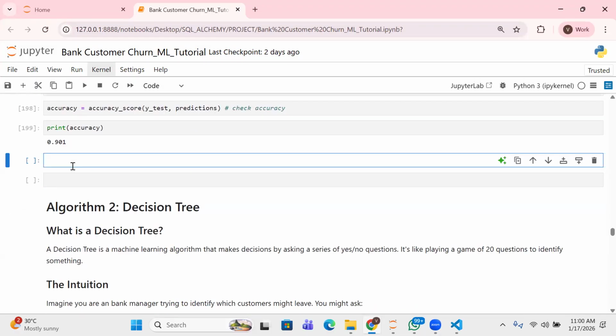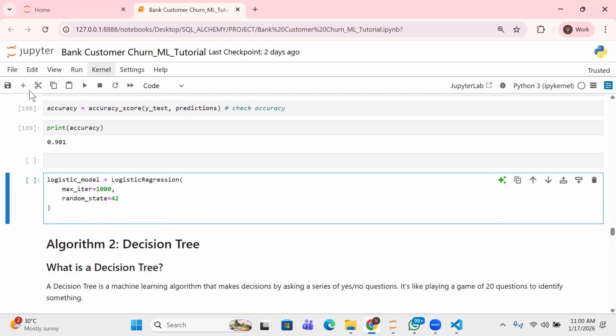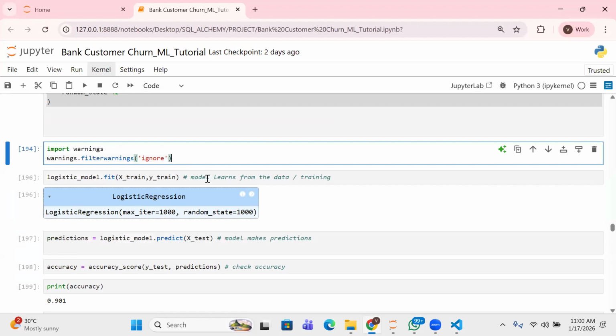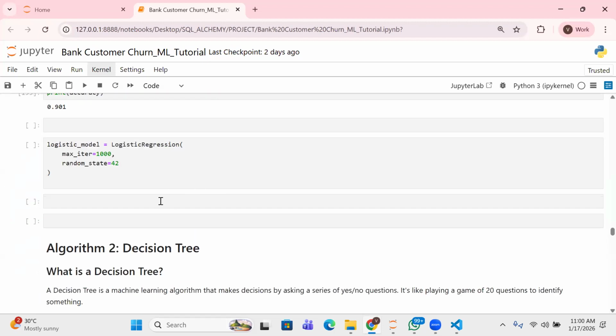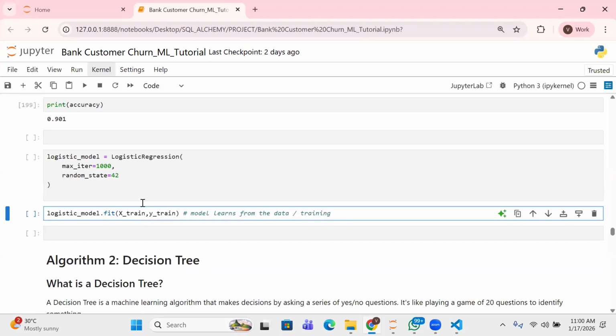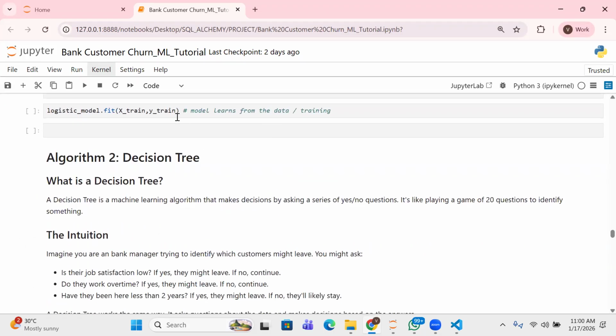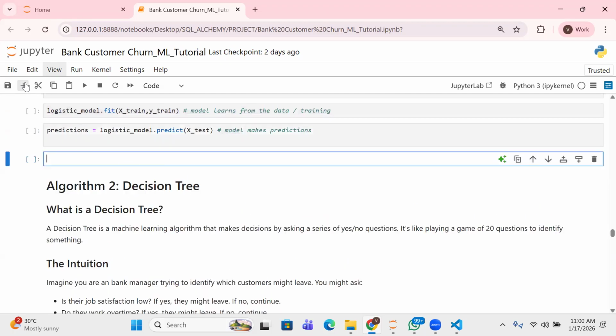So let me just permit me. It's still the same thing. I'm just trying to add something else again. A minute. I'm trying to copy everything again and do something.